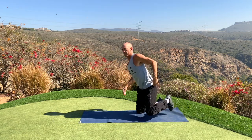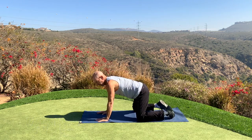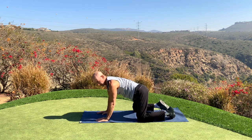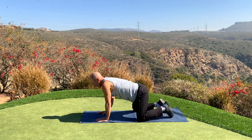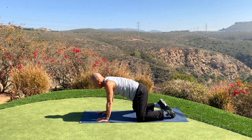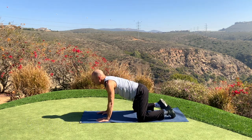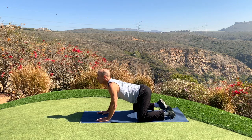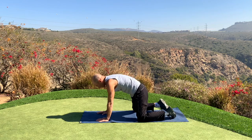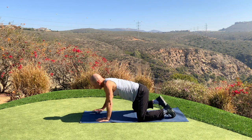We're going to start the animal portion of the program. We start with wagging the tail — on all fours, as my left hip comes towards you, I look over my shoulder at it, then the right hip. This motion back and forth really helps our flexibility with our lower back. Then to get extension and flexion, we go cat-cow: arch our back for cat, look up for cow. You can even rotate around a little bit, work on your inner salsa dancer.